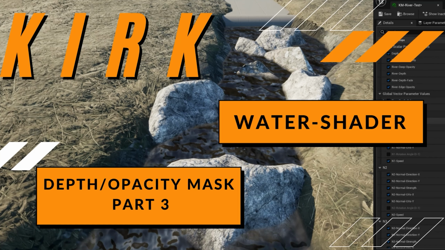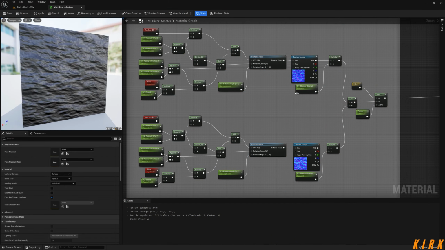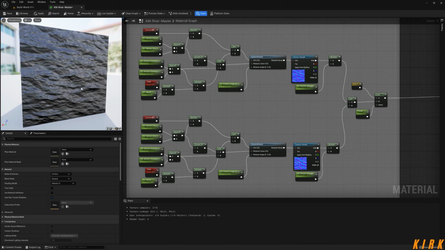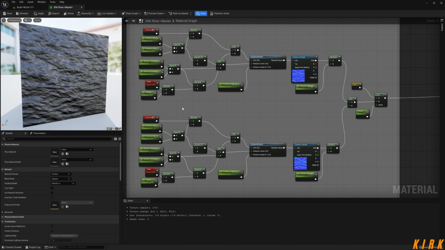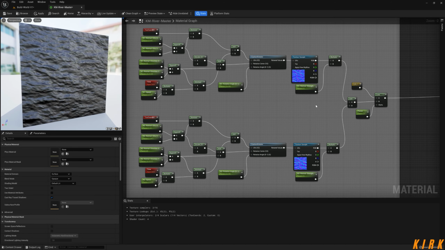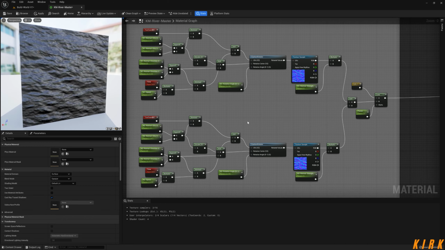In the previous video we created this bit of logic here that you've seen on the screen, which is giving us full control over our normal maps, which are scrolling vertically down, where we can change the UV size, the direction, speed and rotation angle and strength. I have, however, made a couple of changes.